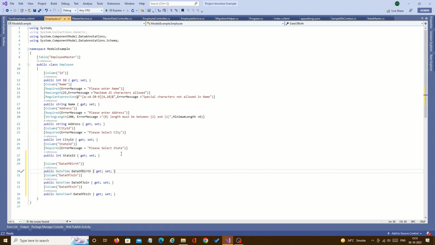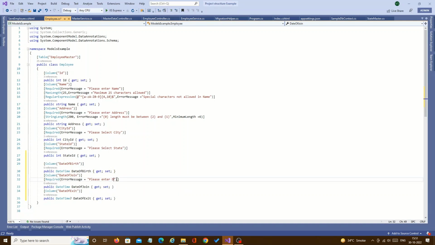Next, I will put the required validation. As you saw in my last video, I have explained all my other data annotation validations.